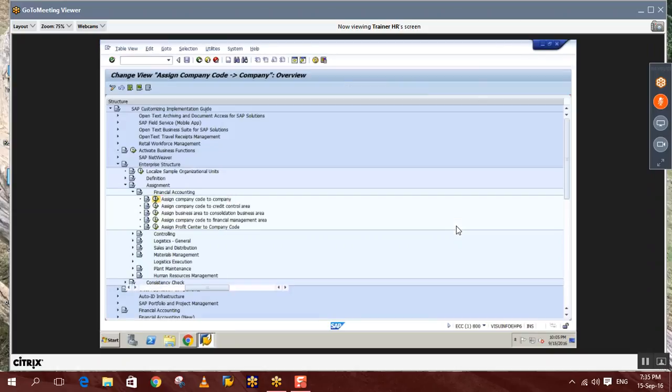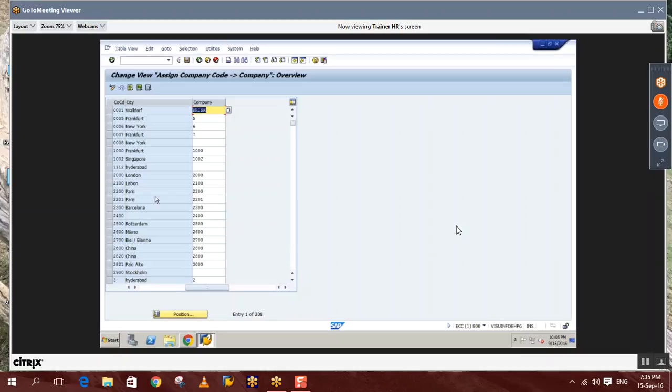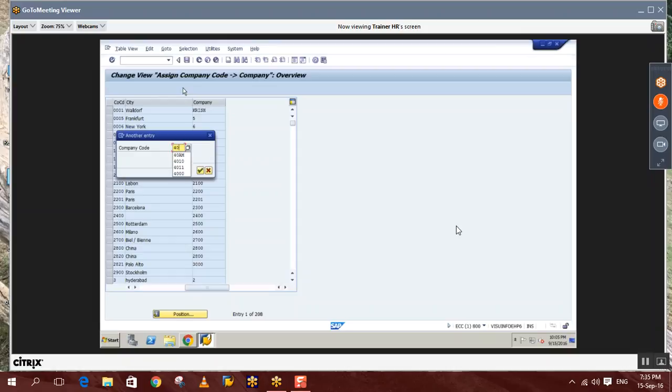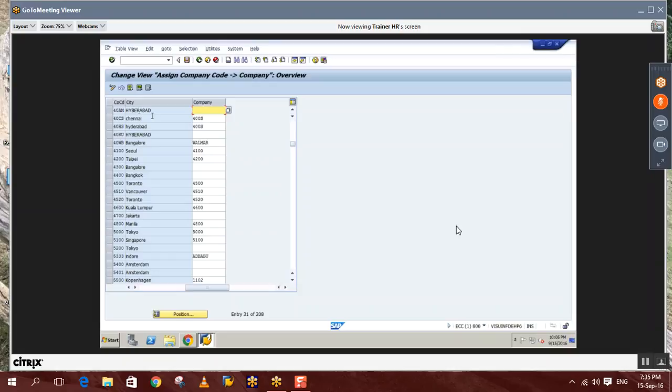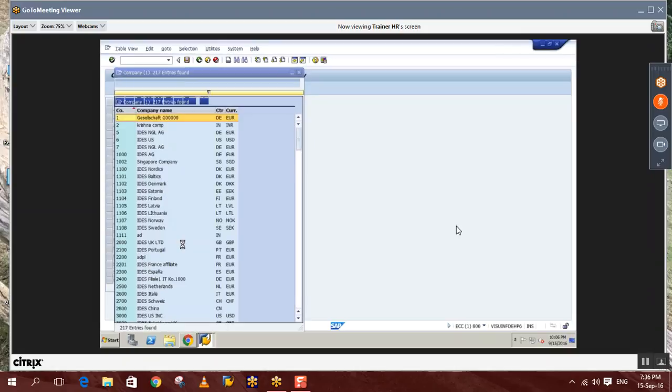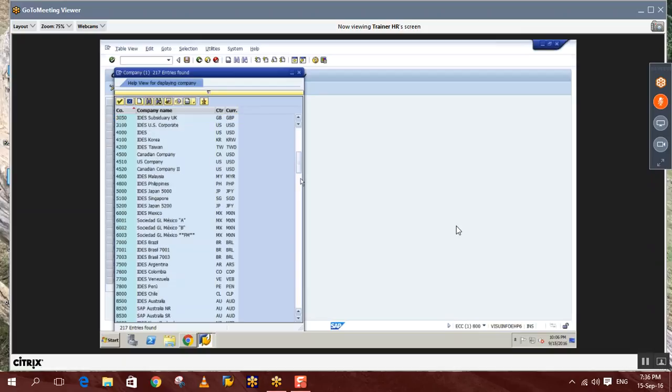Just click on this. Now what is the company code created? 40 AM. So you see 40 AM and 40 KU. What is our company? PRIM 40. Either you can select it from here, else you can also type if you know.